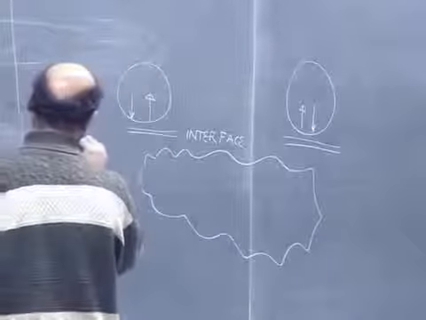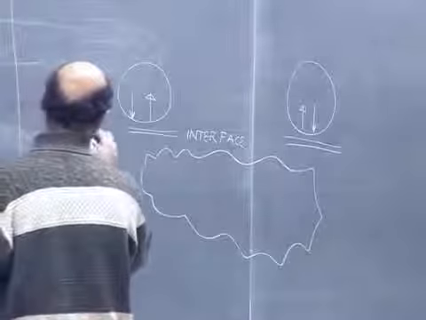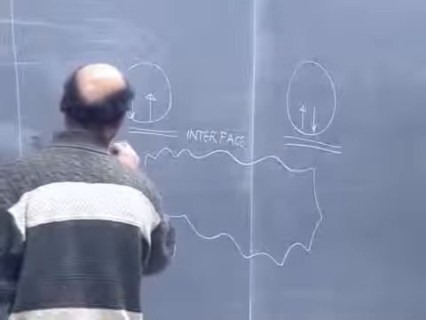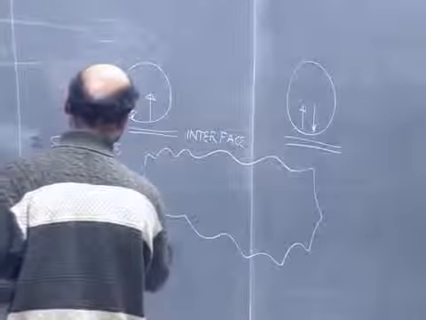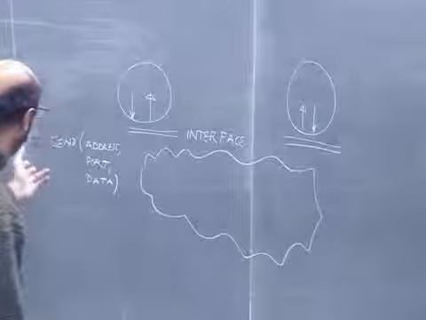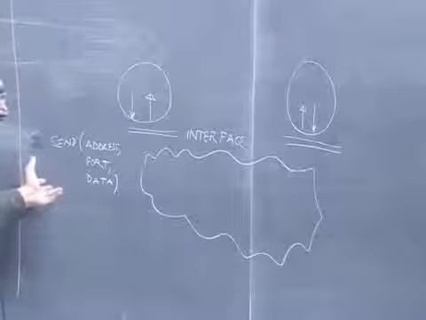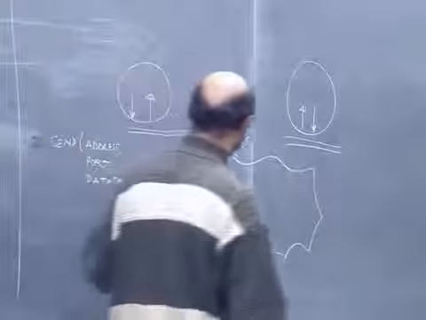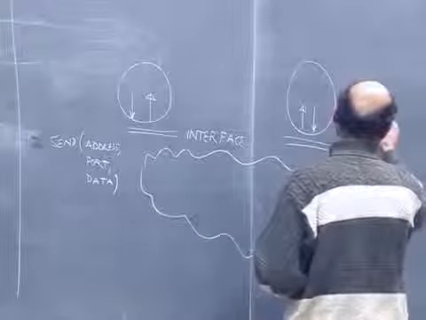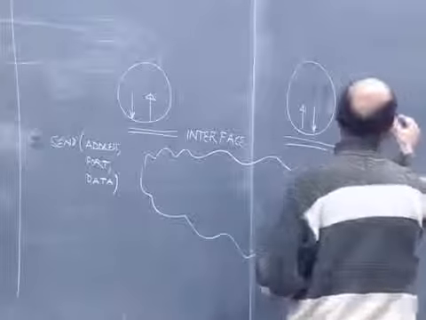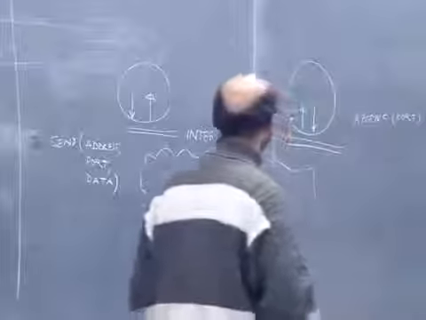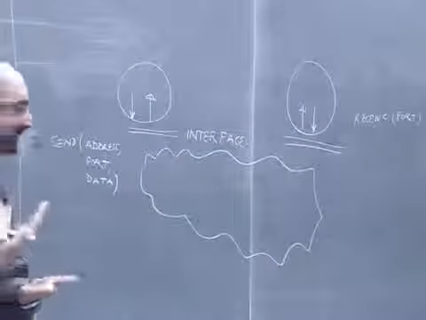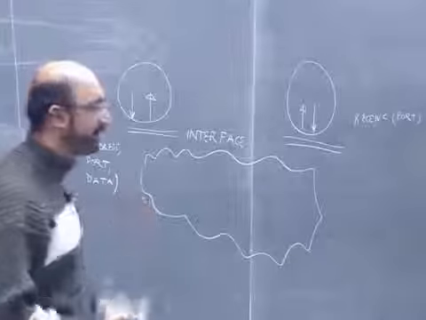What does the interface look like? The interface basically says send, and when you send, you say to this address, to this port number, this piece of data. That's the interface that the internet provides. It's pretty straightforward. And on this side, you basically say receive, and you can't say where you're receiving from. You just say receive on some port number. When you sit there receiving, eventually somebody's going to connect to you, and then you get the data.